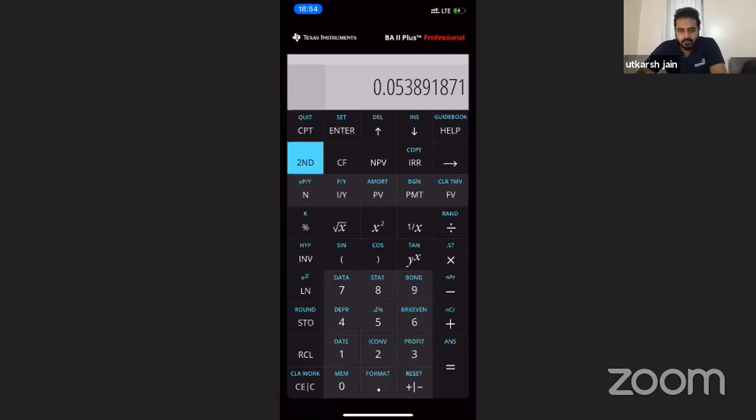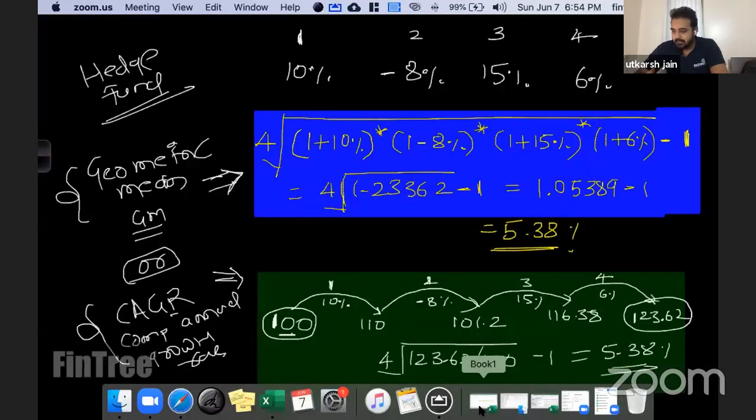Calculator is not showing in real time. Okay, my apologies for that. I think that's because I'm trying to broadcast this wirelessly. It seems there's a little lag with that. Okay, I'll see if I can fix that in the next question.